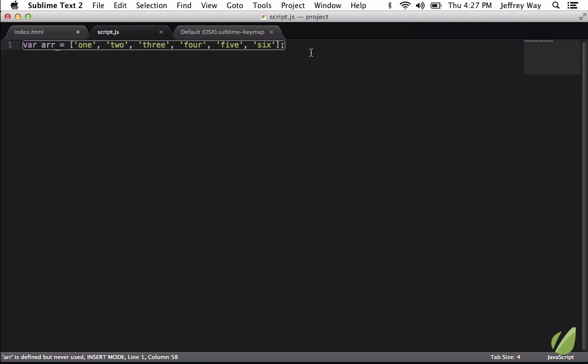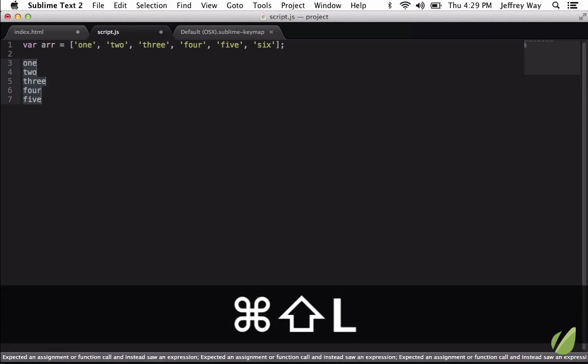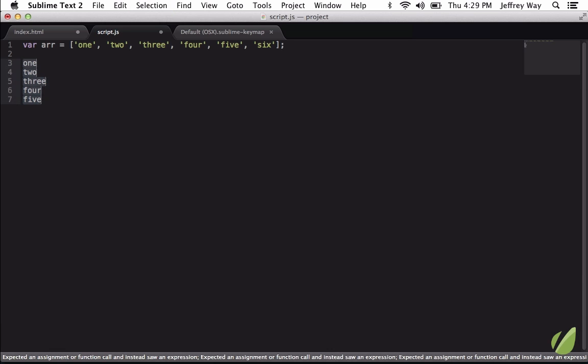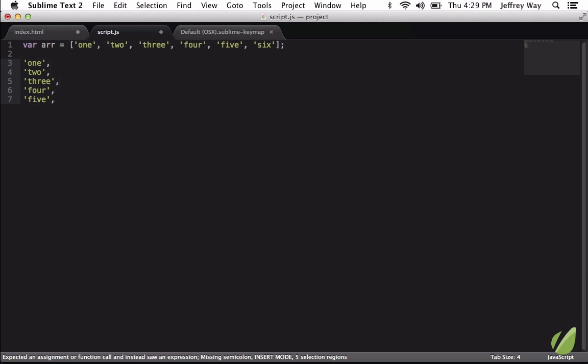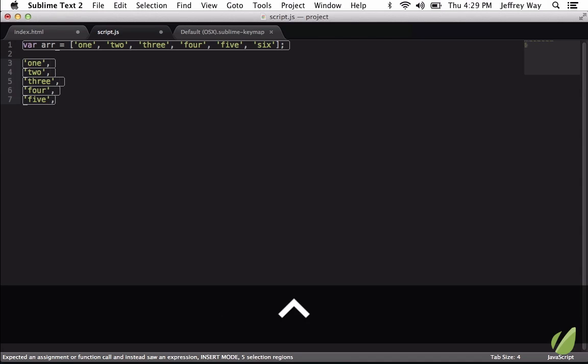Here's another way that you might do it using joins. You would put each of them on their own line. So 1, 2, 3, 4, 5. I will select all of them, then press Shift-Command-L to create multiple cursors. So now each line has its own cursor. I'm going to wrap the selected text on each line with a single quote just by pressing single quote. Then I'm going to move to the end of the line by pressing Command or Control Right, and we'll add a comma in. Next, we will hit Control J, and that's going to join the lines together.